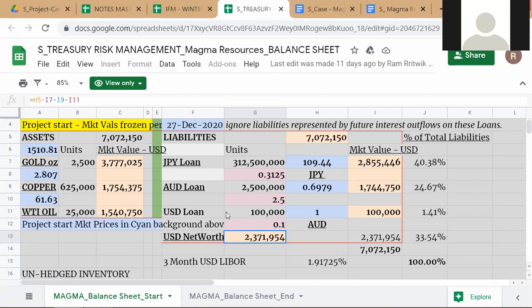And maybe if you have exceptional cases where you have directly tradable credit risk products, then you would manage the credit risk as well. But mostly in treasury risk management, we are managing market risk. Except in the case of banks, where they have a lot of credit positions and use credit derivatives to hedge them, that's a different kind of thing. Right now, we're looking at a non-financial corporation, not a bank, like an energy and mining company. So you look at the balance sheet, identify the risks, and then you start thinking in this kind of framework.